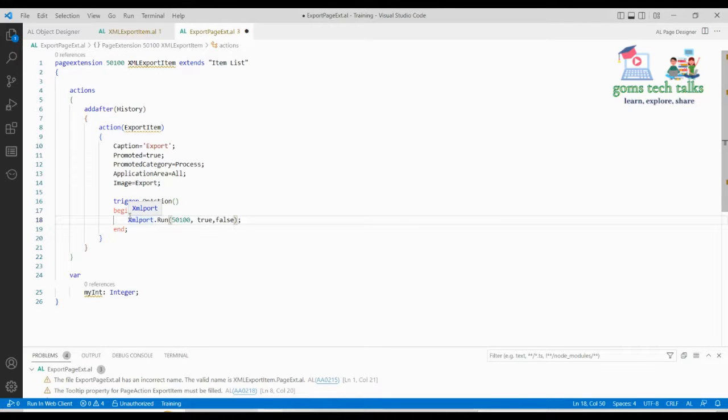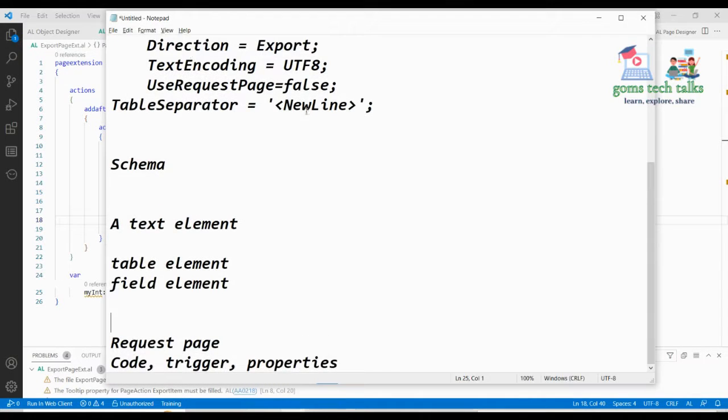For the first one, you have to write the number which we are going to request, that is an integer. The next is the request window, whether it is true, and then comma import, whether you're going to import it. So we have given all these things true and false. And this is the syntax over here for that request window.